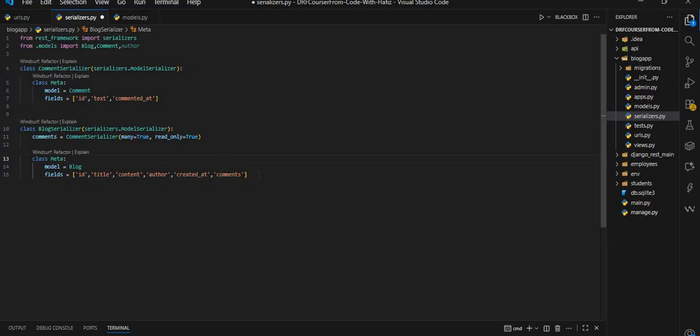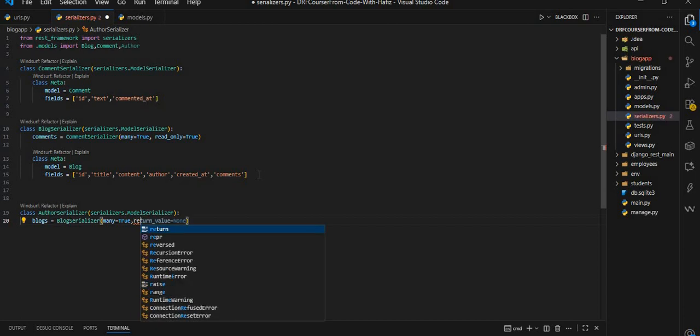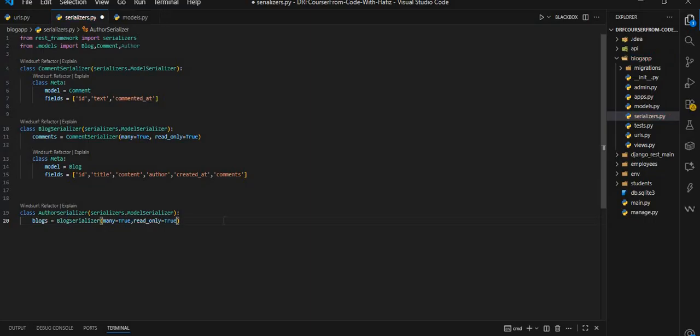After that we have to create another serializer, class AuthorSerializer, and then blogs equal to BlogSerializer, many equal to True, and read_only equal to True, and then the class Meta.